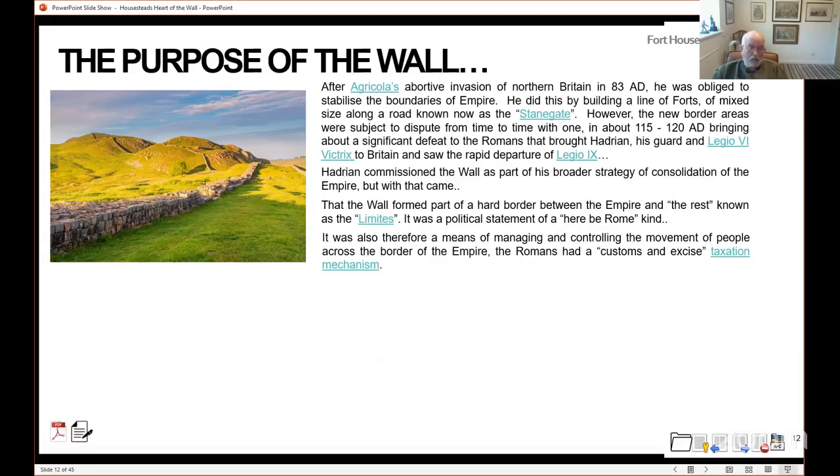And you can see the impact again through the south gate. You look at the floor of the south gate, you can see ruts. You can see the same ruts on the east gate. The north gate's been closed off again a thousand or so years ago. But you've got a clear indication that it was used as a checkpoint to do customs and excise. And part of the Roman taxation system was to do with import and export taxes. So all that going on inside the fort, again, not just the military bit.